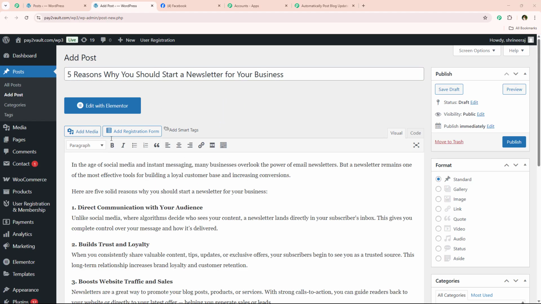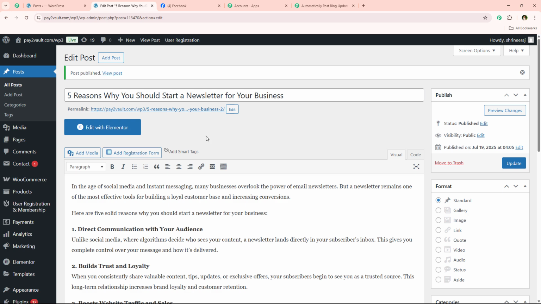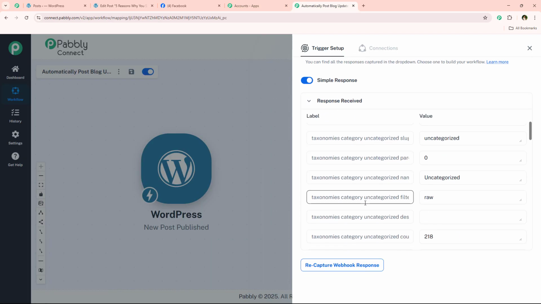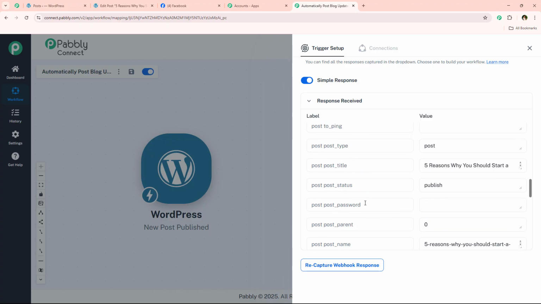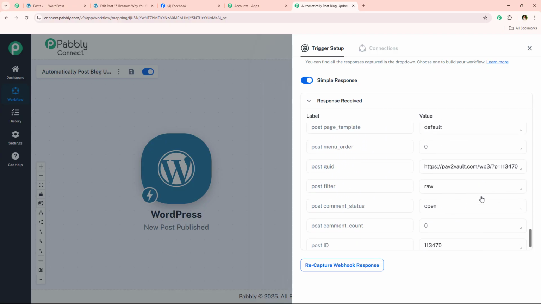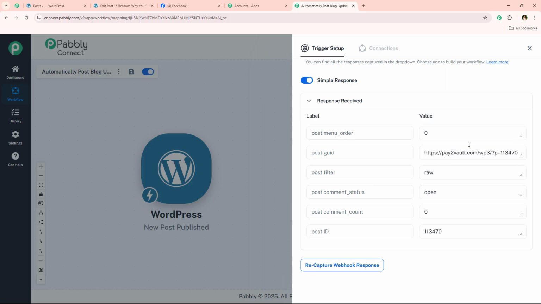And as you can see that I've successfully entered the post content, and I'm just going to simply click on this button which says publish, and once I click on this publish, automatically this post will be posted on my WordPress account. And as you can see that we have successfully published this post, and after doing this, I'm just going to open my workflow, and over here you're going to see that we have successfully captured the response of the same right over here. You're going to see the same post title. Over here are all the details of the same post which published right now.